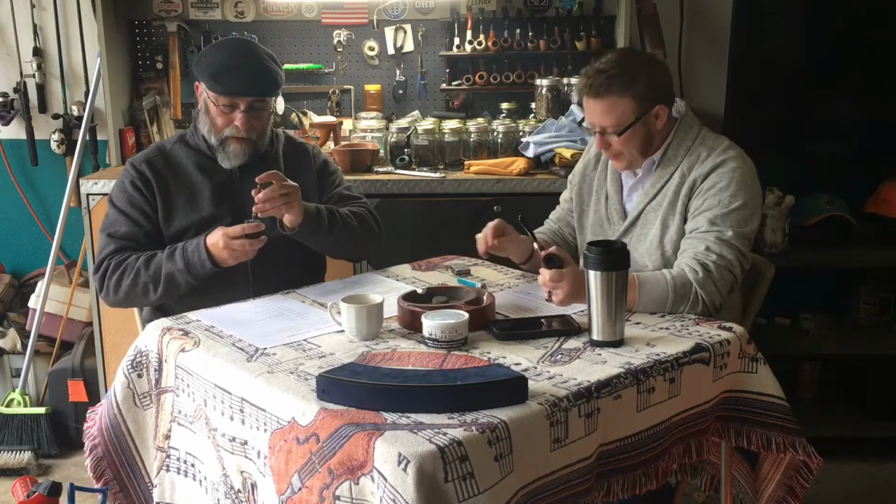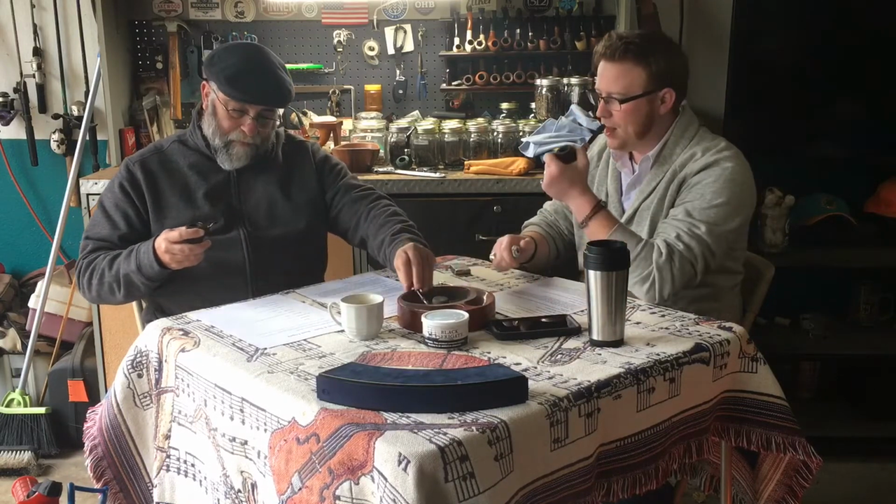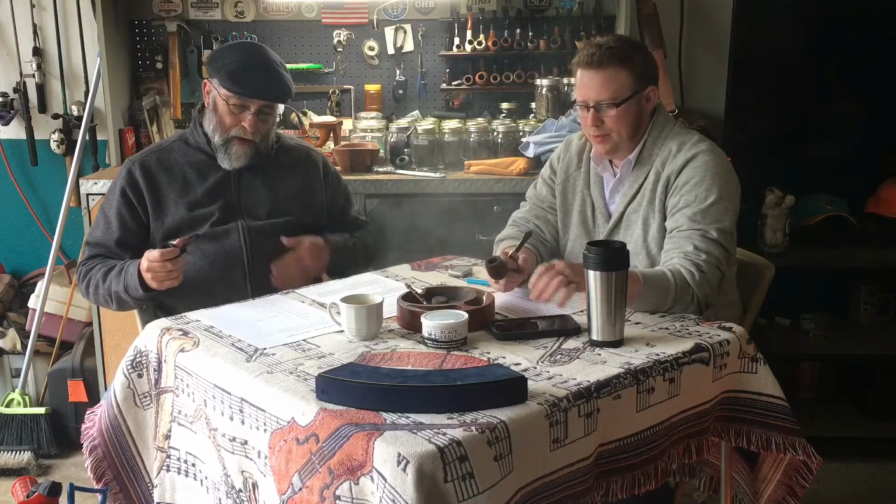So that's what this one is, and they call it a black Cavendish. It's the black Virginia Cavendish, flavored with rum. It comes in a crumble cake. You can get it in a 2-ounce tin and an 8-ounce tin. It's a very interesting blend. The strength on it is medium. The flavoring is mild to medium, and the taste is medium also. So let's go ahead and get into this one.